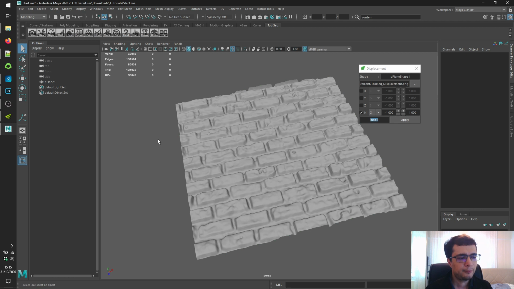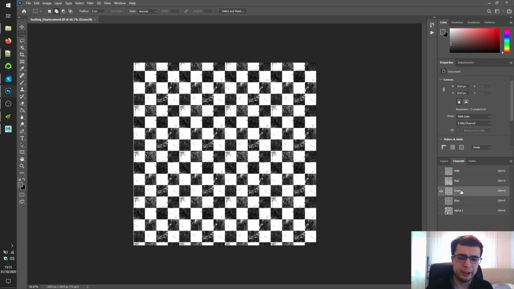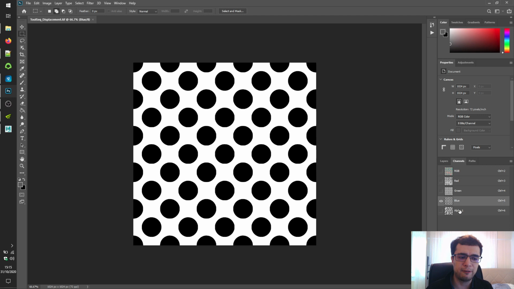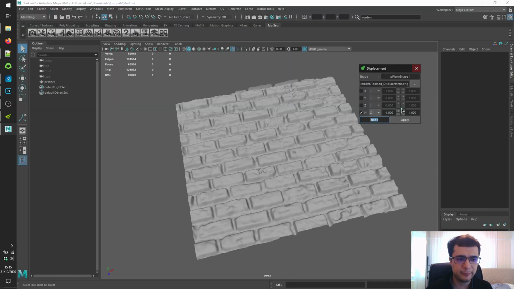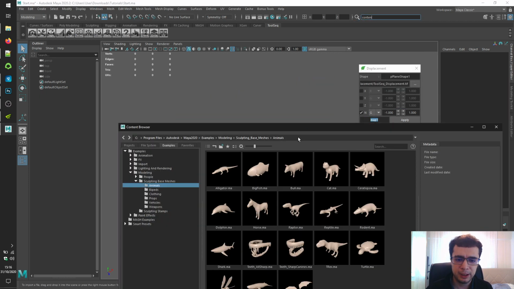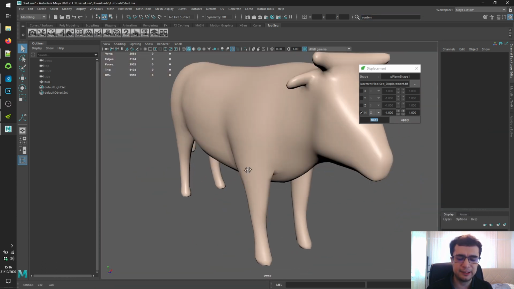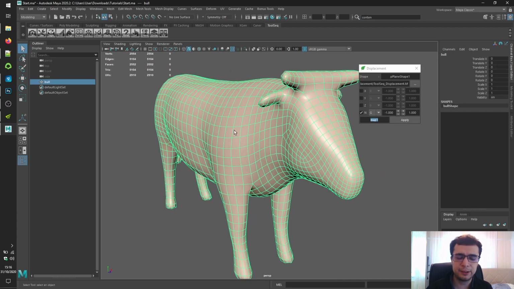All right. I prepared another picture for the sake of this tutorial, which has different grayscale images in different layers. Let me show you. This is the red channel, green channel, blue channel, and one more for the alpha channel. Let's select this image and let's create another shape from the content browser, and let's pick this bull, for instance. As you can see, this is a nice handsome bull. Let's click on this bull and let's click the shape label to load it.